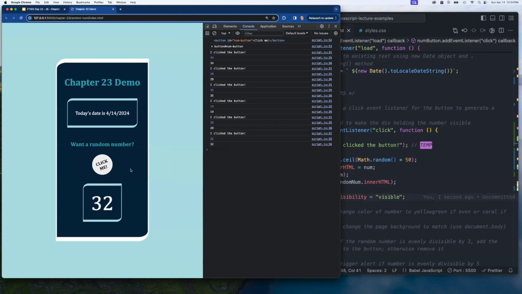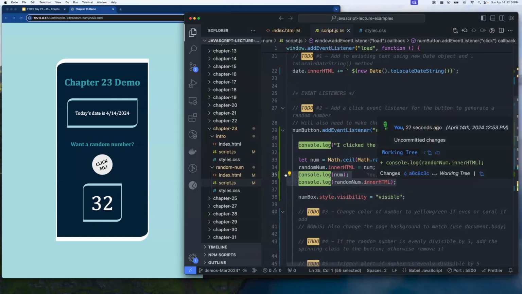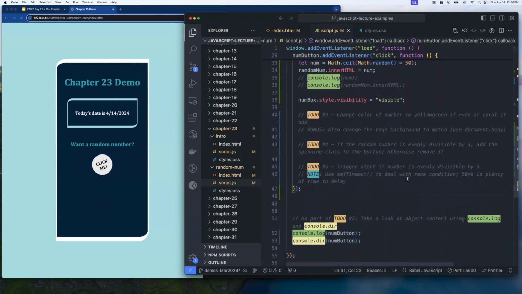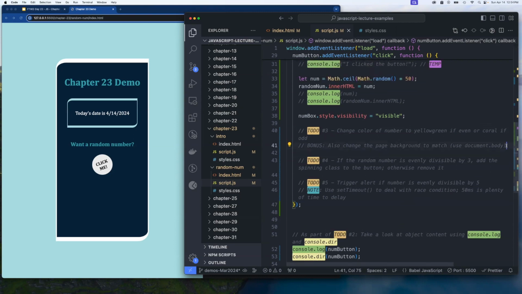Okay, so this is a great step. We now have our number showing up, but let's play around with it a little bit more. I'm just gonna take those out. Let's play around with it just a little bit more because we want to actually start making some changes conditionally. What happens if you want to decide this one thing should change, but only if this other thing is true? You can have conditional logic in here and handle that kind of logical process.